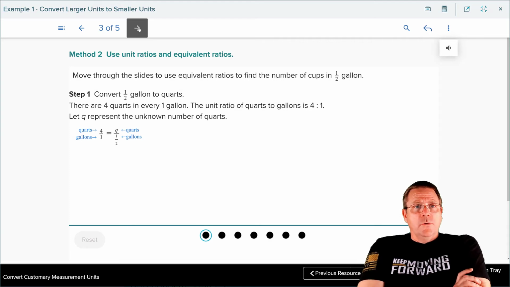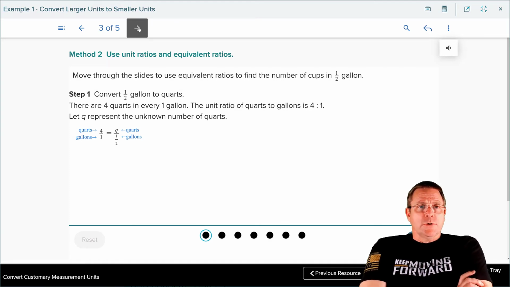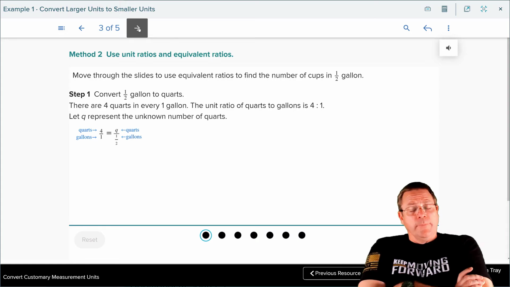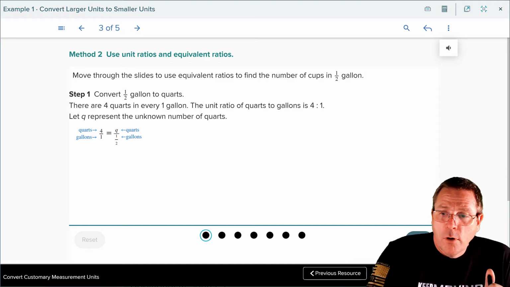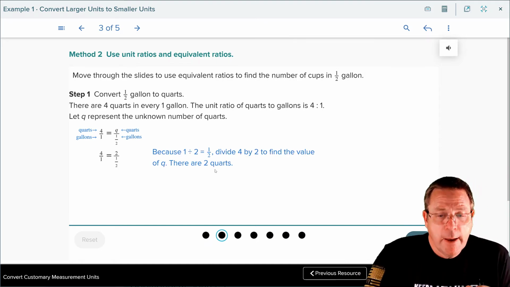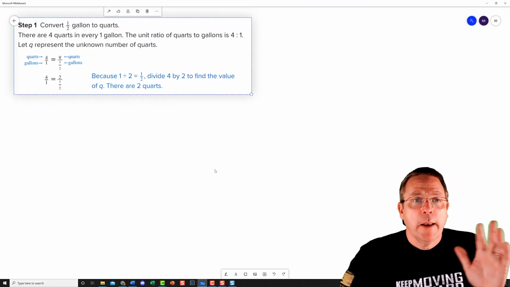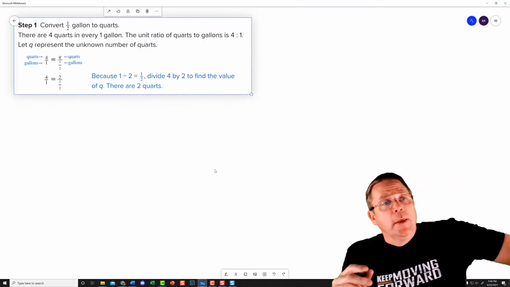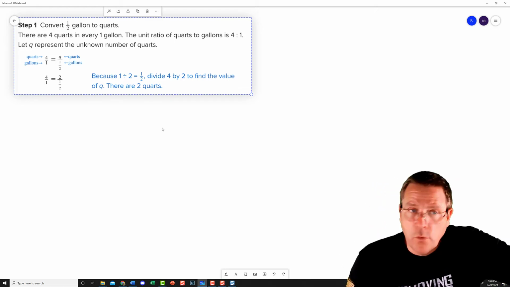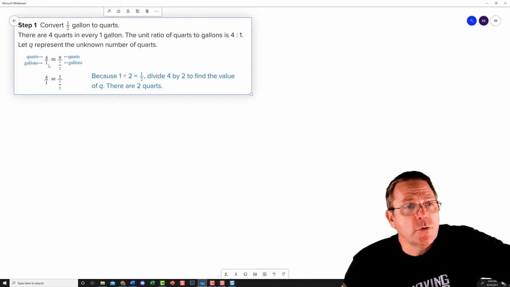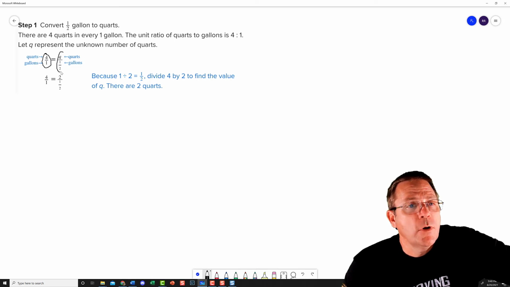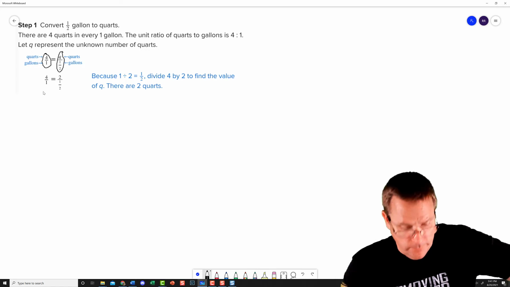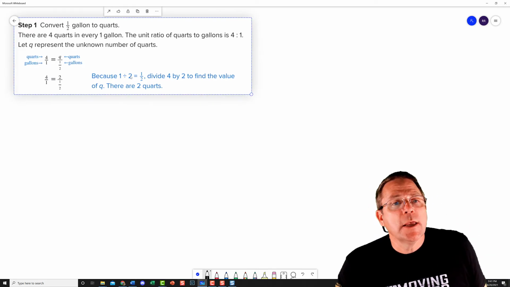From here, we're going to use unit ratios and equivalent ratios, and we're going to do it a different way. Now, we're going to look at it like we've done before. I'll go ahead and hit the next button, which is going to show what they've got, and then I'm going to do a screenshot. Now, this thing's going to take quite a few steps. The first thing we need to do is figure out how many quarts are in a gallon. And I know it's going to be kind of small on your screens, but you can see right here we've got it set up where you've got 4 quarts is to 1 gallon, as some unknown number of quarts is to a half gallon.